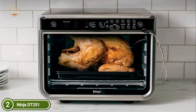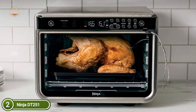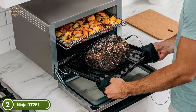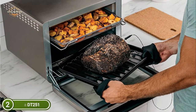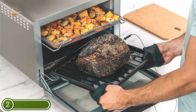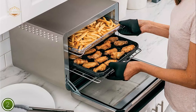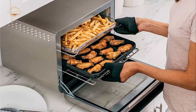Two-level even cooking with no turning needed. You can fit a 5-pound bird and a sheet pan of vegetables, two 12-inch pizzas, or a turkey that weighs 12 pounds. Prepare two meals on a sheet pan simultaneously for parties or daily meal prep. The air fry function can cut up to 75% of fat versus traditional deep frying, delivering up to 30% crisper results compared to a conventional convection oven. The ideal oven rack positions are illuminated according to the chosen function, and if the door is opened, the display settings are frozen to prevent any accidental changes to the cooking cycle.